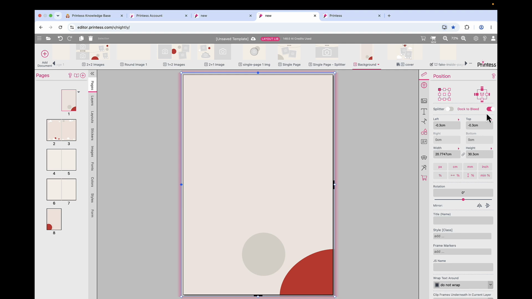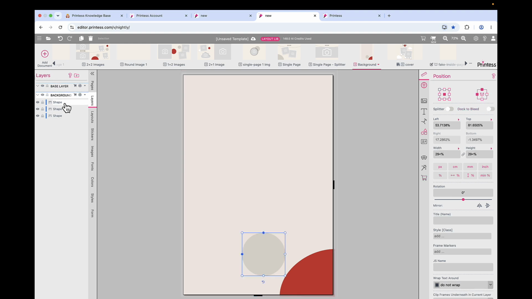It always expands into the bleed, covering the entire background. And you have to put these elements onto a separate layer. So if you do backgrounds for the Magic Photobook for a specific theme, you put them on a separate layer called background. And here you find all these components used for the design.